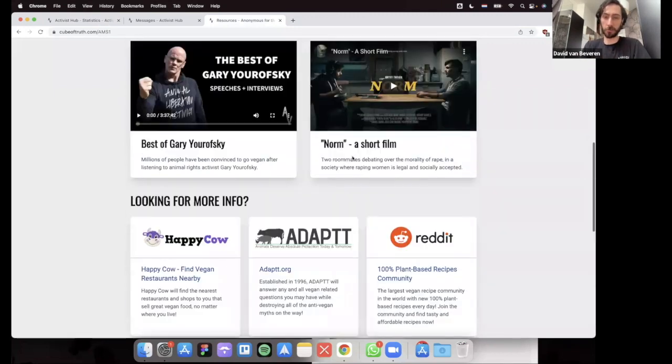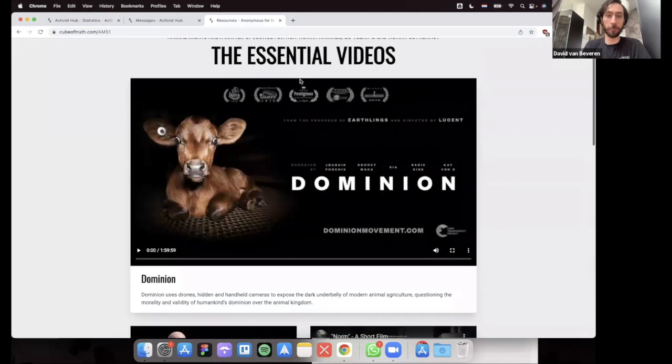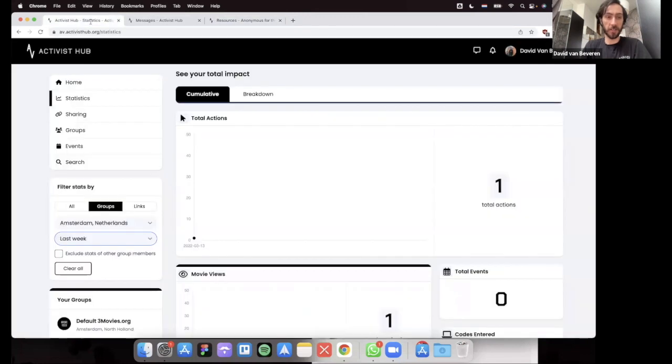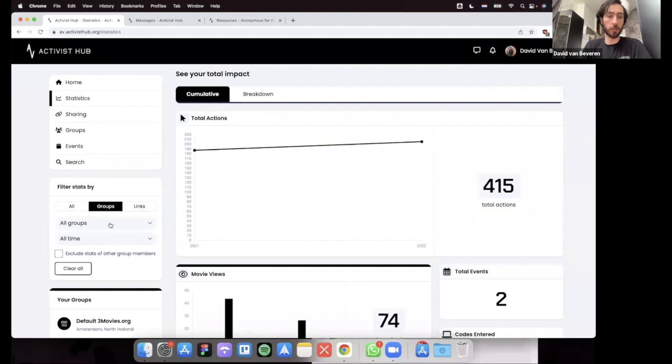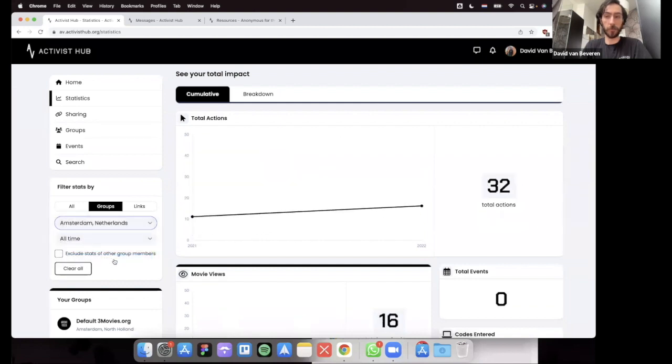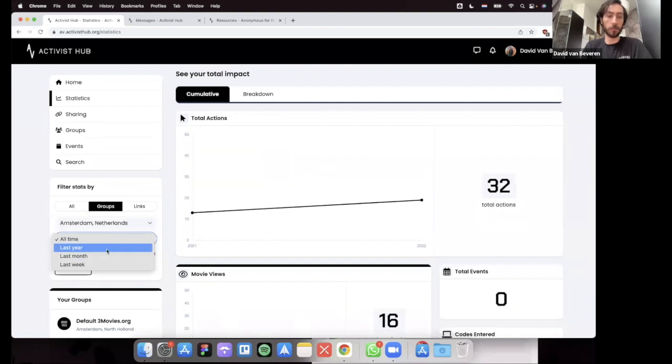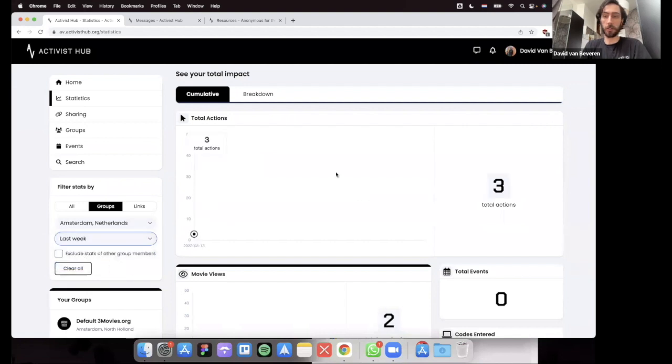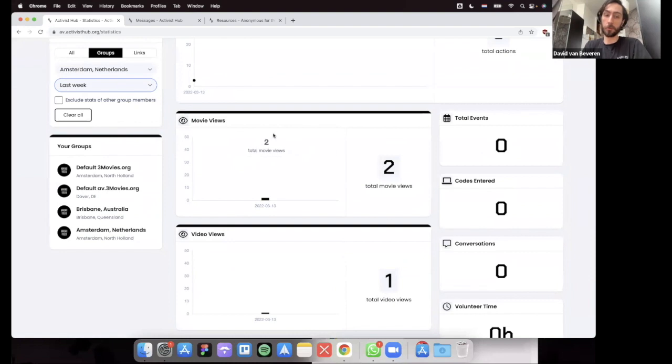And I could click on other resources as well, but let's say I'm just clicking around here. If we go back to the stats page and we go ahead and refresh and we check that group again, you'll see that there's now 3 actions instead of 1 action. And now there's 2 movie views and now there's 1 video view.